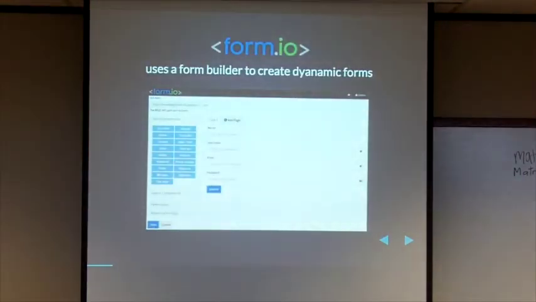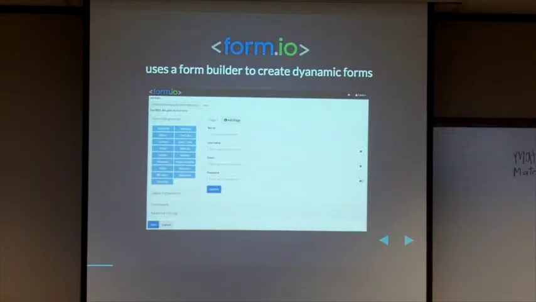So the idea here is that we are coming to market with a form builder for developers. In the process of dragging and dropping some fields onto a form, you are in essence defining a schema that can be used for the API. You can configure all the fields for validation criteria.